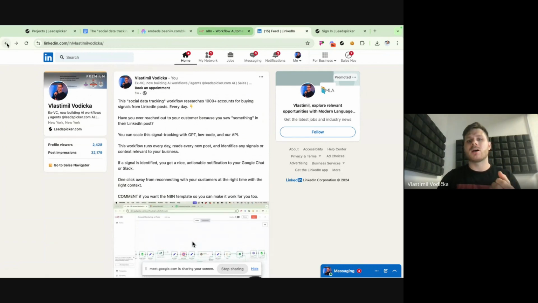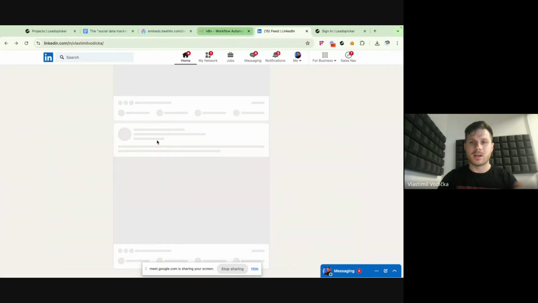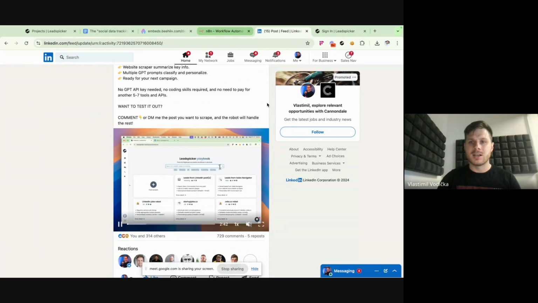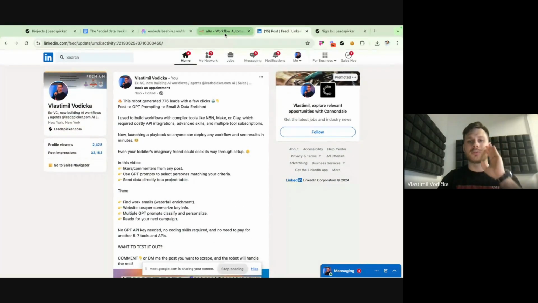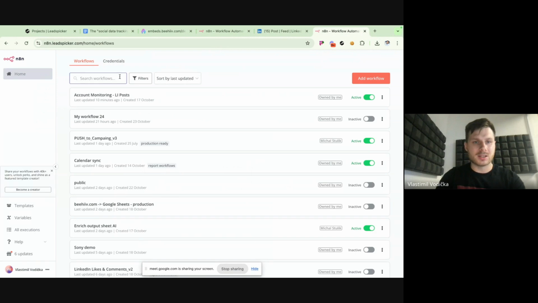And why we believe we understand a bit of this is that this is definitely not the only workflow that we build or that we are posting. There are more of them that focus on likers, commenters, any engagement around LinkedIn, like this one with our robots that you can also look at. Also, if you want to see something really complicated, like today it will be not basic, but also not extremely advanced. If you want to see something advanced, I'll show you what we have built for some other companies.